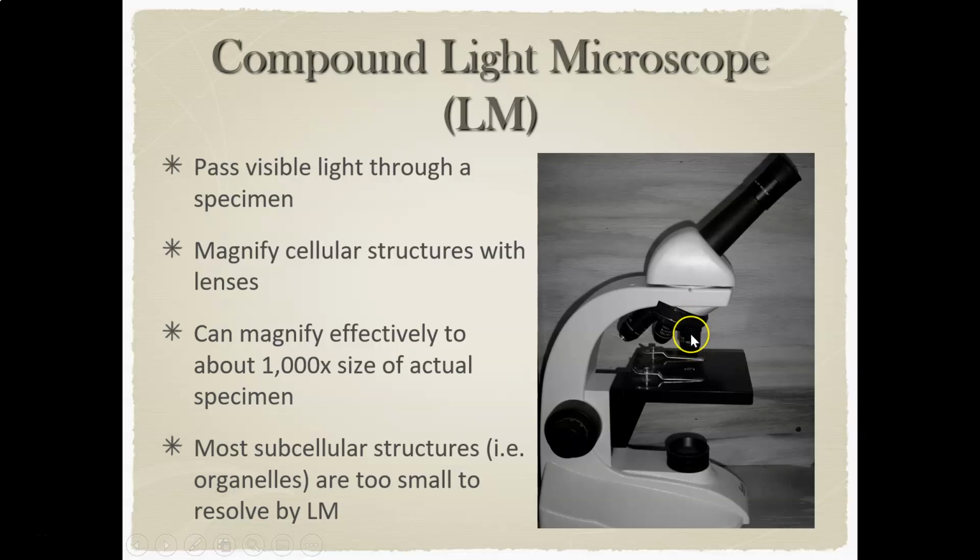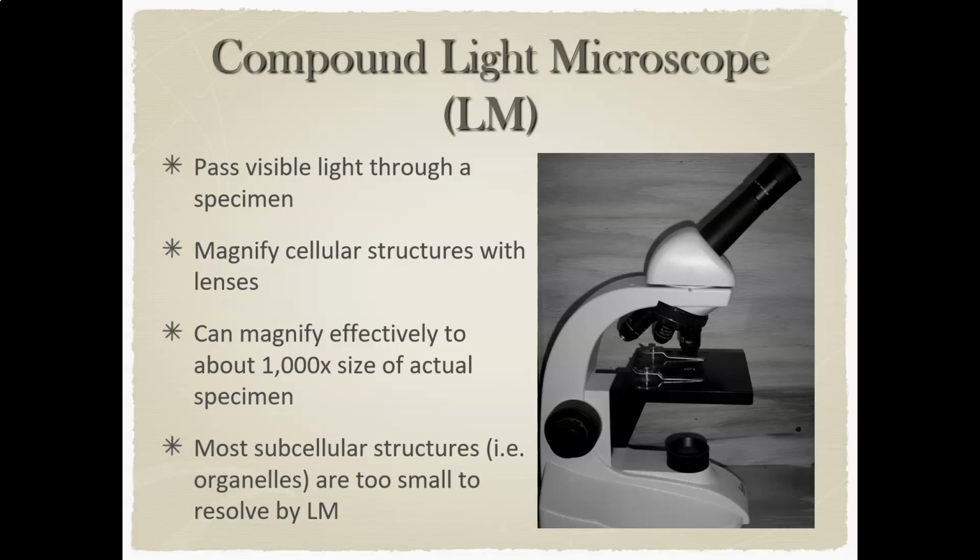You've got an objective lens here, which we can rotate along that nose piece and change its magnification. And then you also have an eyepiece lens up here as well. Typically this is a 10x, and then you've got a handful of ranges down here, anywhere from 4, 10, 40, or up to 100x. Now remember, you have to multiply the magnification up here along with the magnification of your objective lens to get your total magnification. When we look at light microscopes, they are topped out at 1,000 times the original size.